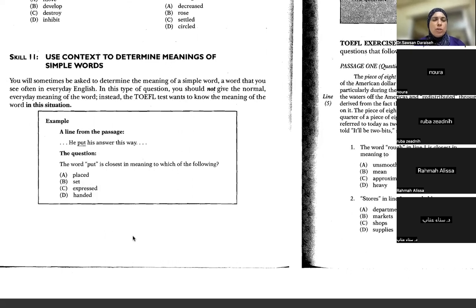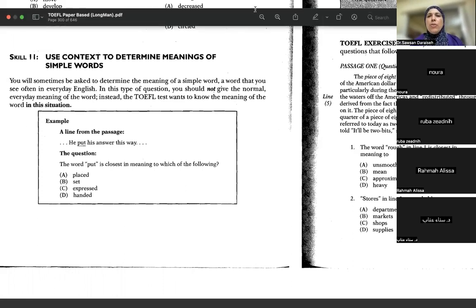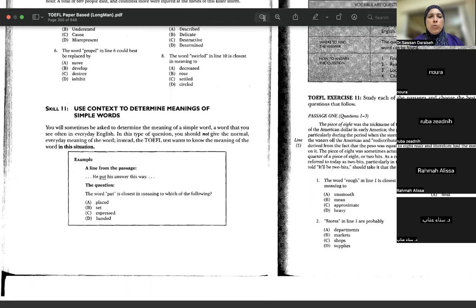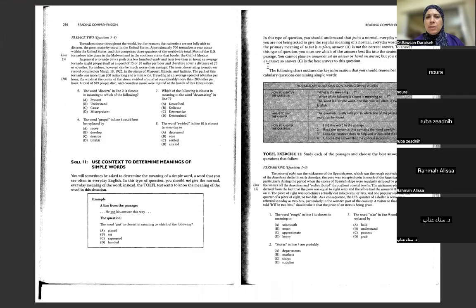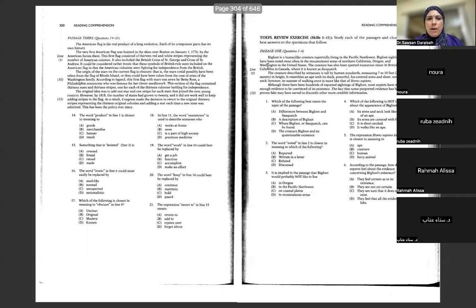So it's not handed, of course, because placed means, guys, wada. Set means also something like placed, put something in a certain way, in a way where to stay, to remain. And expressed has to do with ta'bir, speech. And then handed, yusallim, usually means to give something by hand to someone or something of that kind. So these are not the words that are needed, or it's not the intended meaning.